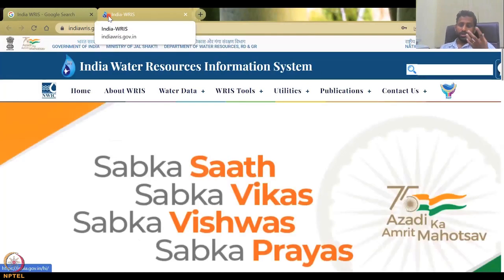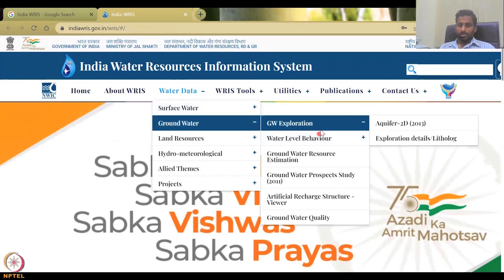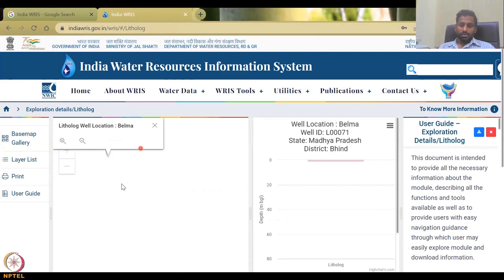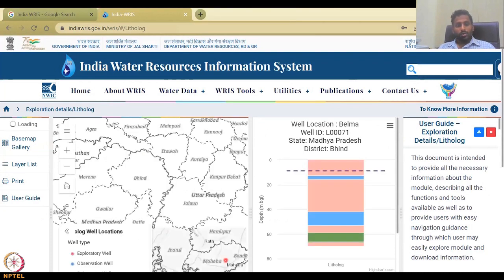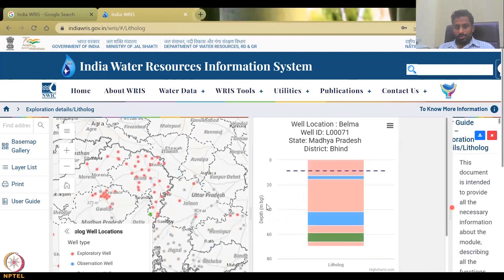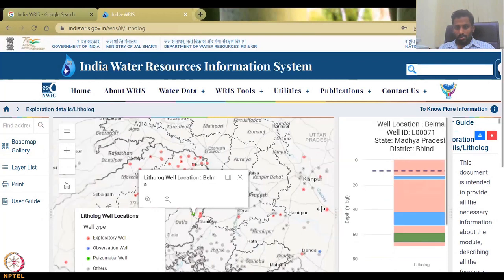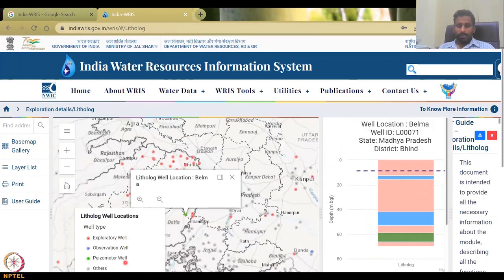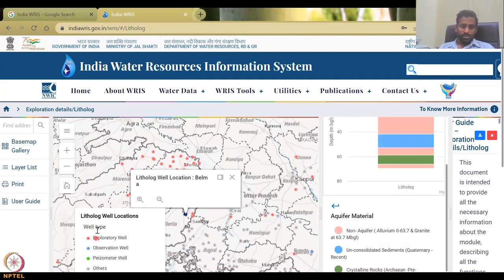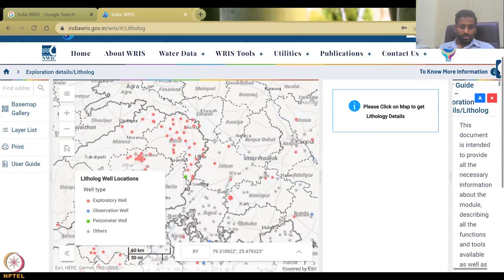I'm going to click again. See how slow, it's not the internet slow. Sometimes the web page, if it is too much data, it does take slow. So I'm going to ground exploration, exploration details with the logs, and it comes up again. Okay, so I'll just refresh the page, it's coming up. So in the Bind, you could see that this is the default, so you can see it, okay? As I said, I will move the right panel closely so that I can move this one more. And you can see all the logs, okay? And I'm going to put down this well also, because I don't want to see this legend. I know that this is what it is, right? So I know all these things.